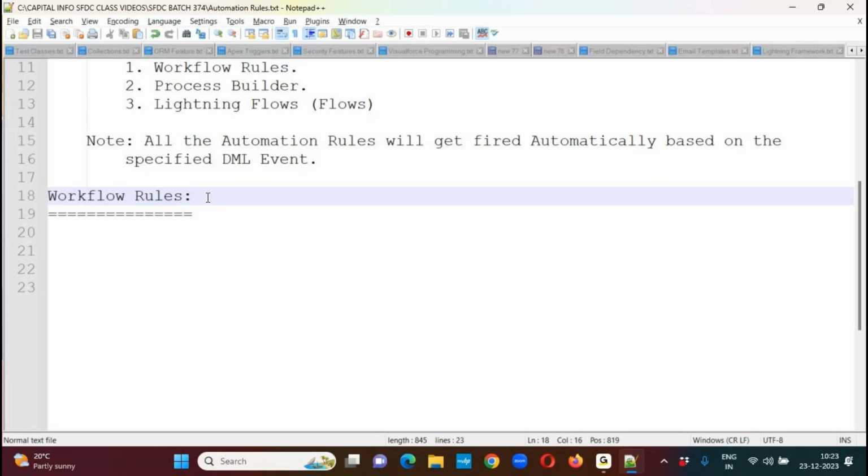Okay. Now, this is the second operation. Through workflow rules, we can update the field values inside your object also. That is the second operation. Third one: with the help of these workflow rules, we can assign a new task to the user. Basically, what is a task used for? To add some reminders, to add some alerts.